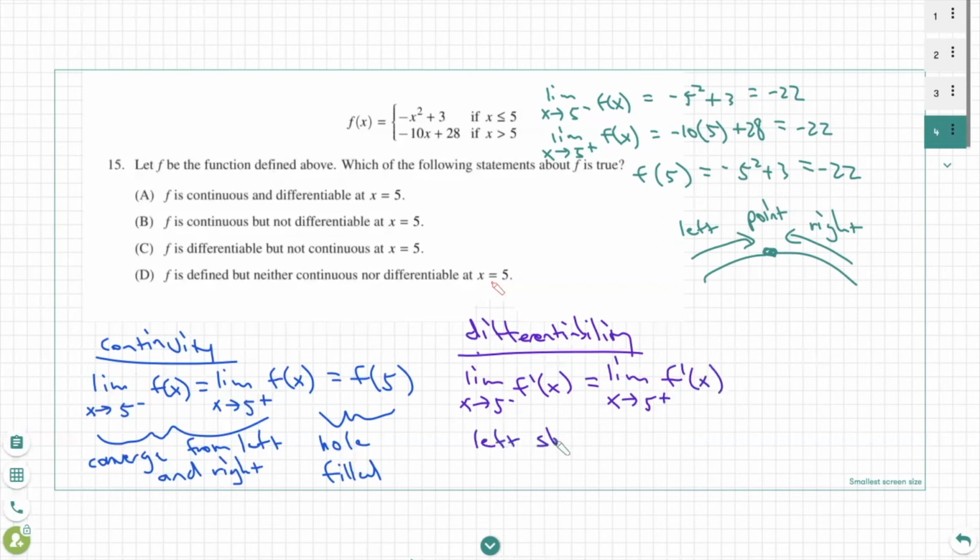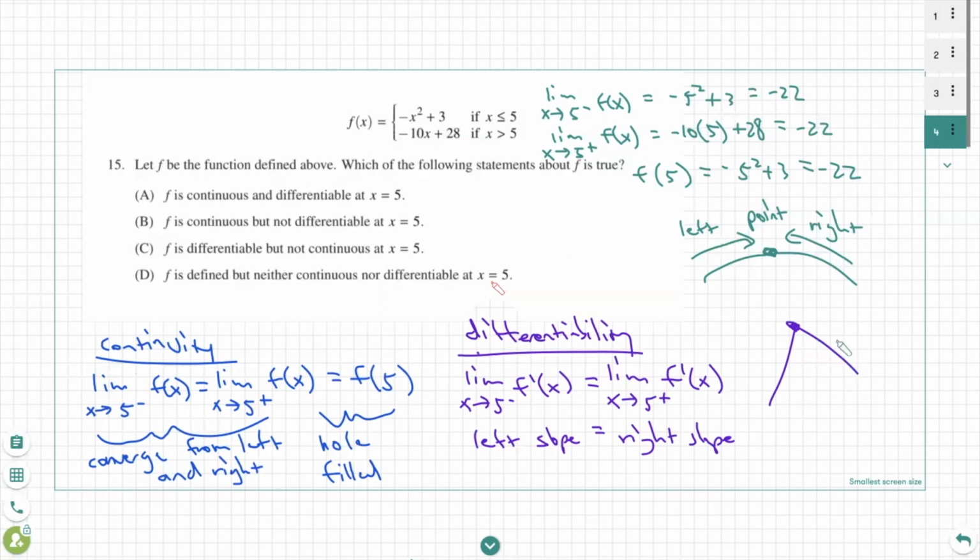Okay, so you basically just take the derivative of the top and bottom function then? Yeah, exactly. And notice that if these two slopes are equal, that will ensure a smooth curve. If these aren't equal, for example, the left slope is like positive 2, and the right slope is like negative 1, that's what creates a corner point. Because when the slopes are different from the left and the right, it'll create a sharp edge, because it will be a sudden change in the slope. Oh, you're saying that sharp points are created when you have two different slopes. Yeah, from the left and the right. So that's why it's not differentiable.